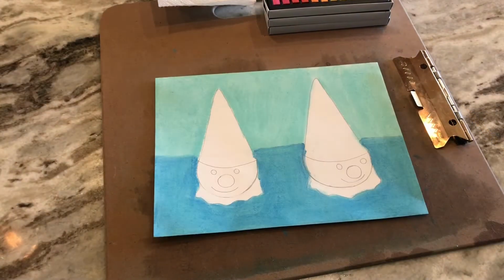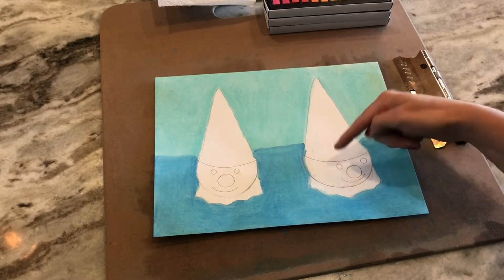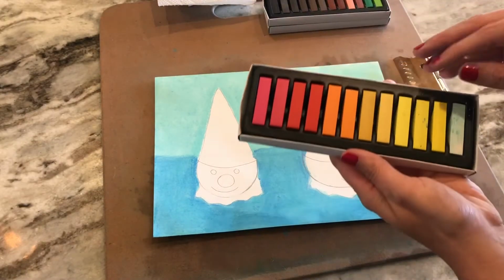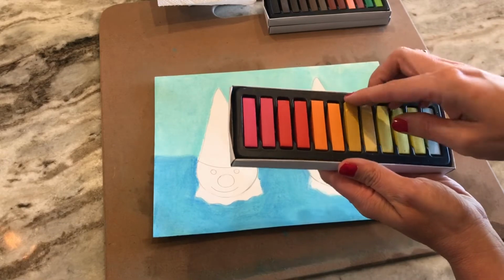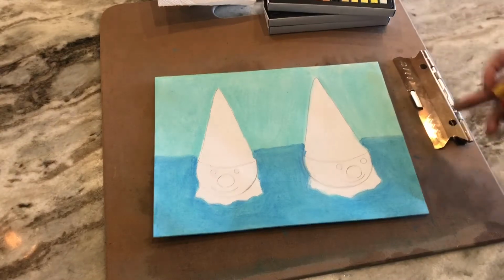Okay, so now that our workstation's clean, we've got our background finished, looks good. So let's go ahead and start with the cones and the ice cream. For the cones, I'm going to use this light mustard color. I know you're thinking, why isn't she using brown? But we're going to add some details with the brown later.